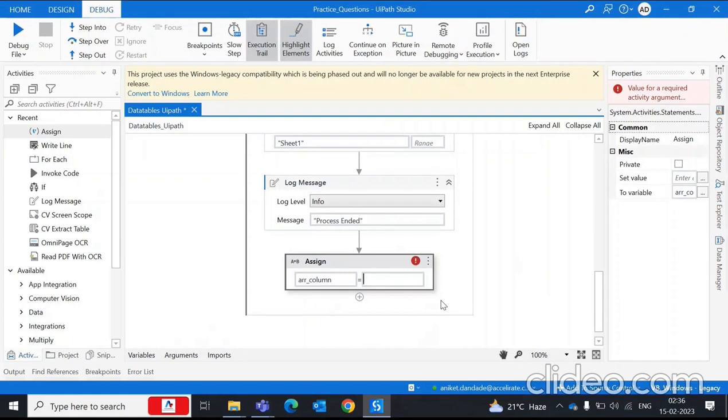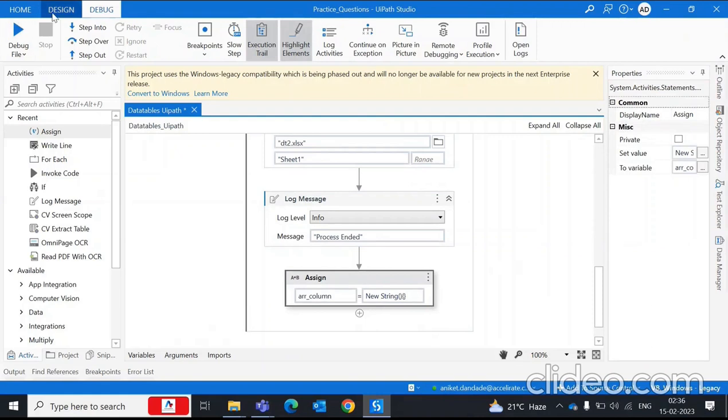How do we create a blank array? Put new string, circle bracket, and then curly braces. In this way the blank array is created.